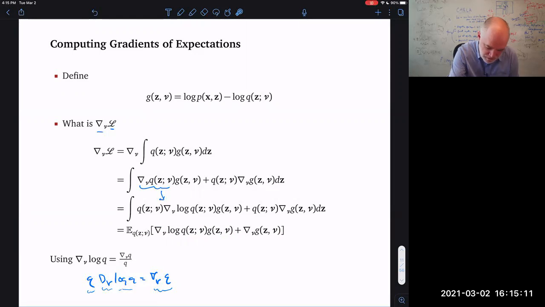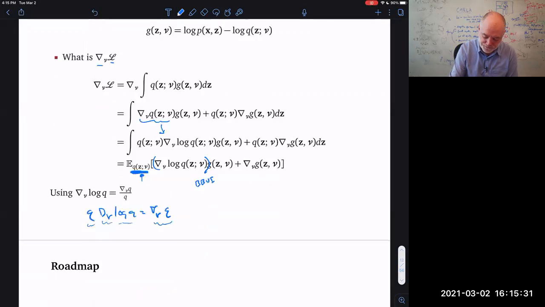And notice, just to be clear, I always get messed up with this. This grad applies only to the Q here. This is going to be part of the BBVI thing as well. So this has been rearranged specifically to put an expectation over Q out here and make everything else evaluable.